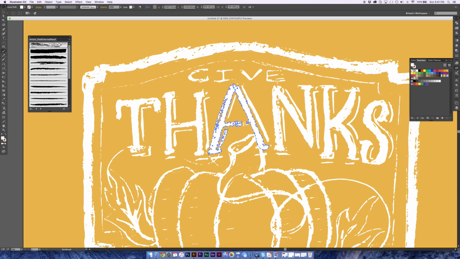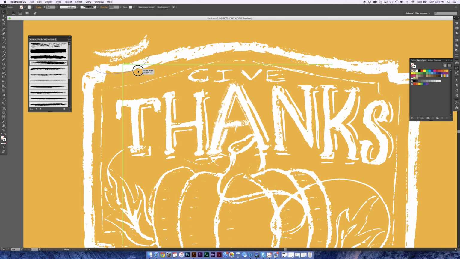If you select one of these options that you can find up here in this box, under the libraries and artistic charcoal pencil, you can use that to make your own line. And it looks pretty realistic, pretty close to the style we already have going. Maybe this one is a little light, but if you pick something like this, for instance, that's a little closer to what we're going for. And you can even change the stroke by clicking on the stroke that you made with the brush tool and coming up here and changing the point size to something like this. And now it looks even closer to what we had originally.